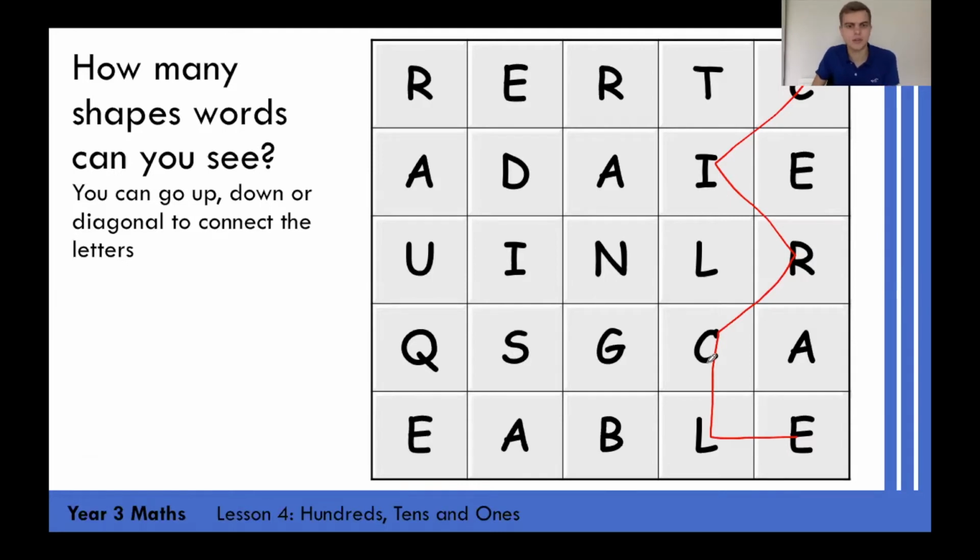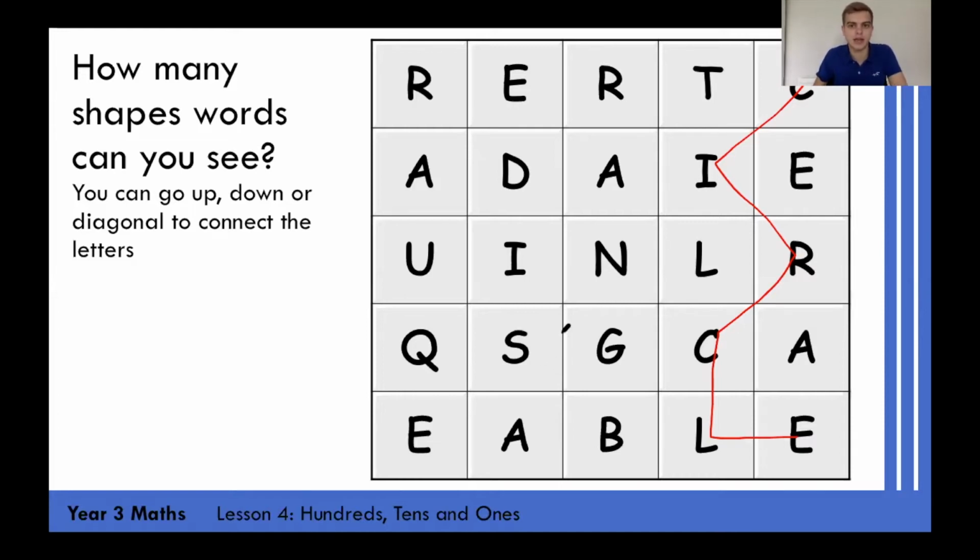So see if you can spot any other words, even if they're not shape words, in this grid. If you want to, you can pause the video now to give you a bit longer, but I'm going to show you some of the words that I have managed to find in here. So if you want to, pause the video now before I show you some of the answers.